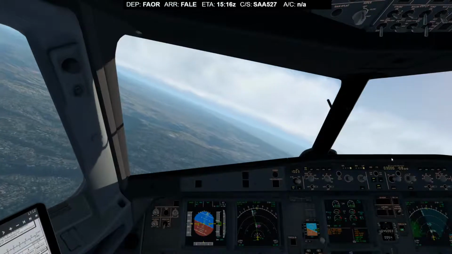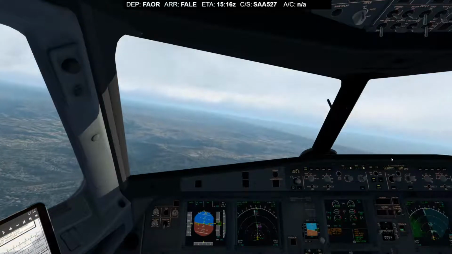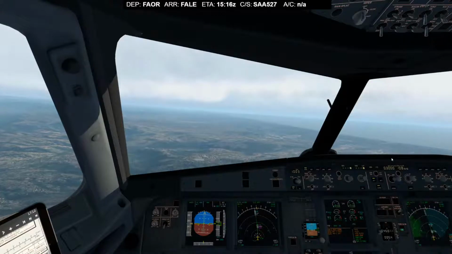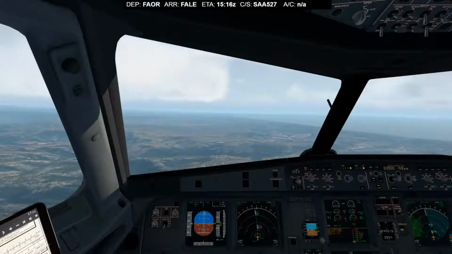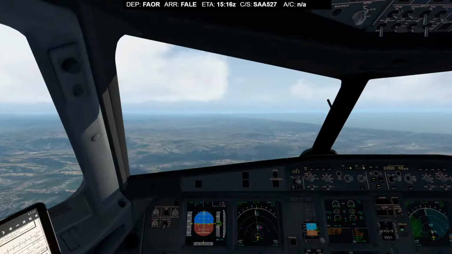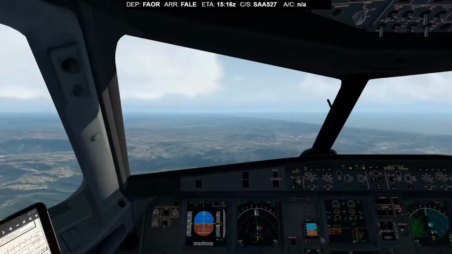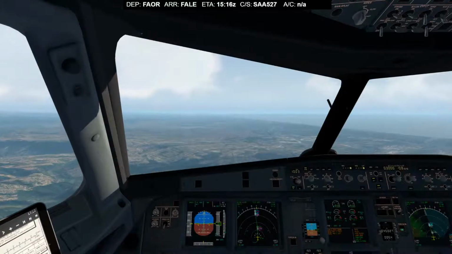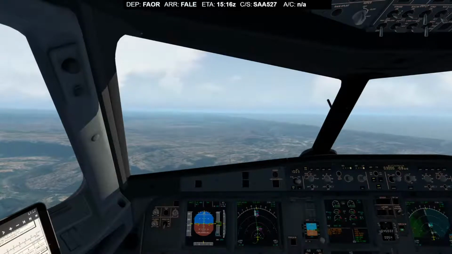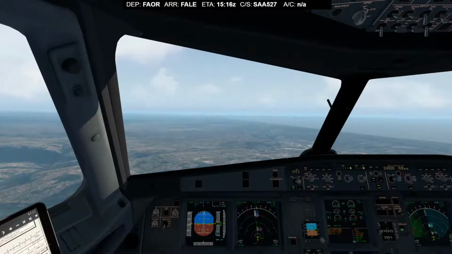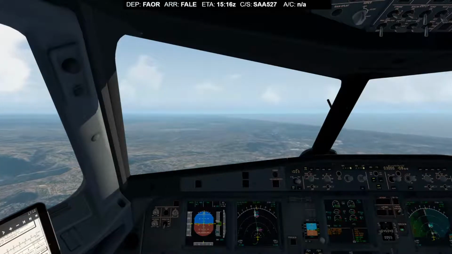We'll get back onto our descent path here. So for those of you watching, let us know in the comments, do you think we're going to land safely and save all the passengers, or is it going to be a catastrophic ending to this short flight? Let's see how much faith you have in me. Even though this is probably the first time you've met me. And I say met very loosely.